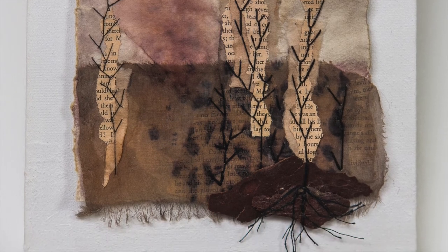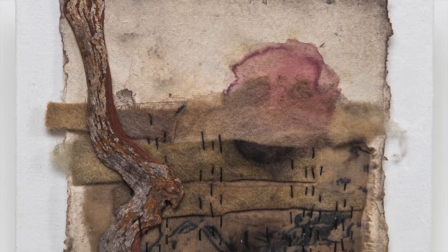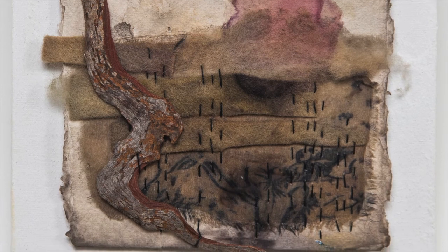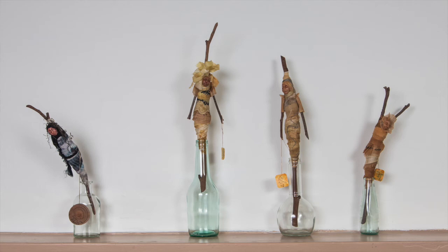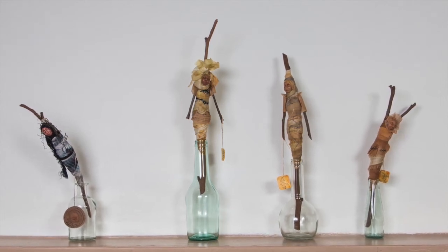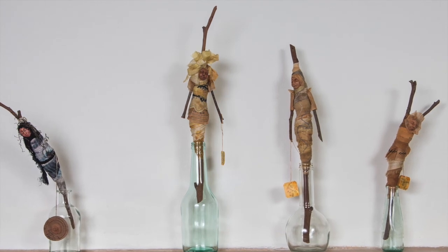So I'm hoping that I will learn as I go, and most of the techniques that I've applied to these exhibition pieces have been rather experimental, so I'd like now to consolidate some of those techniques and skills and extend them. So I'm really looking forward to trying to work more with tea, and I really feel very strongly about using found objects and recyclable materials. So having started with those stick dolls, I think there are quite many more journeys to travel to really have a look at how these can be extended further into art.